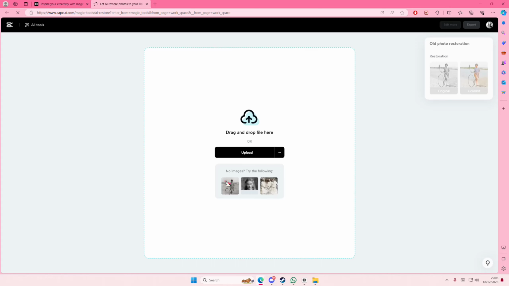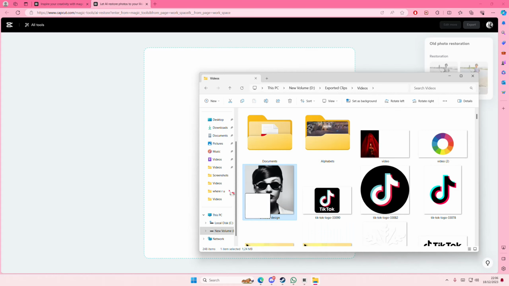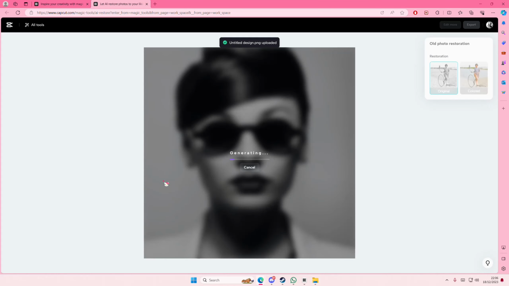So let's just select that, and here you can have images from the example, or you can upload your own. I'm just going to upload my own photo. It's not very retro looking, but I think it works with both the black and white to color and the old photo restoration one. It's going to generate, it's going to take a few minutes, so I'll be back when it's done. So I'm just going to pause this for a minute.